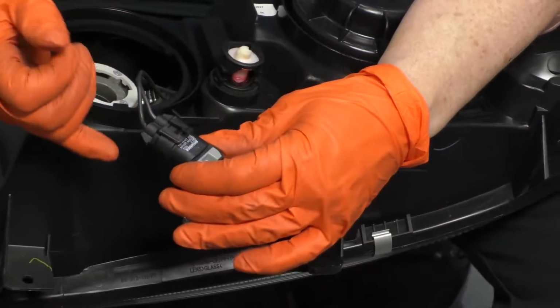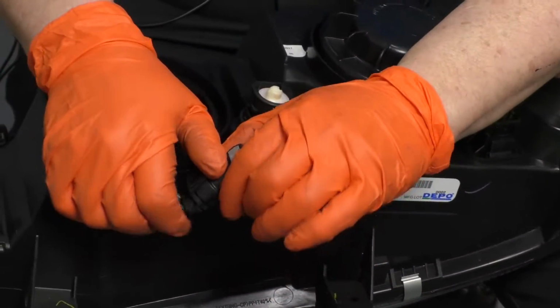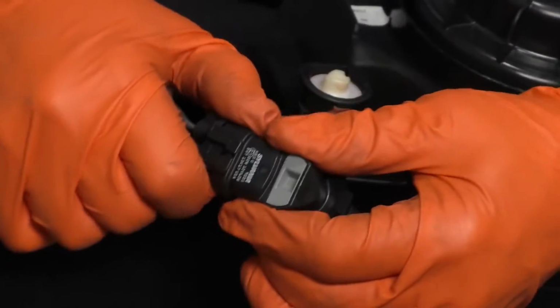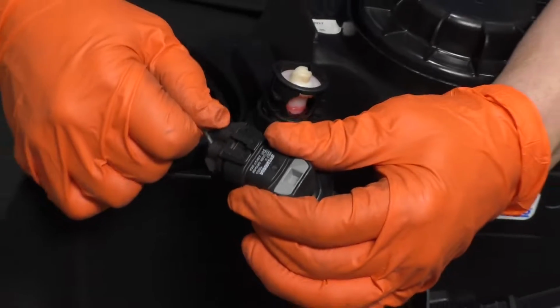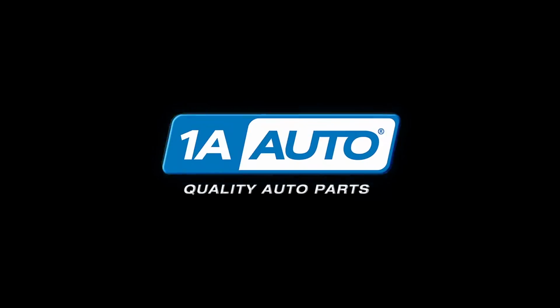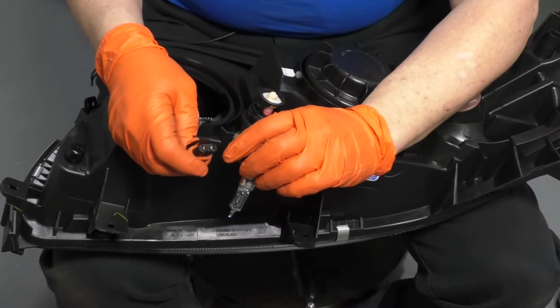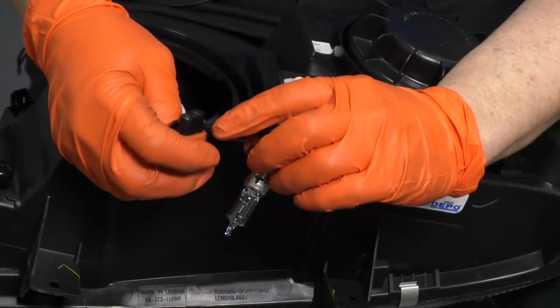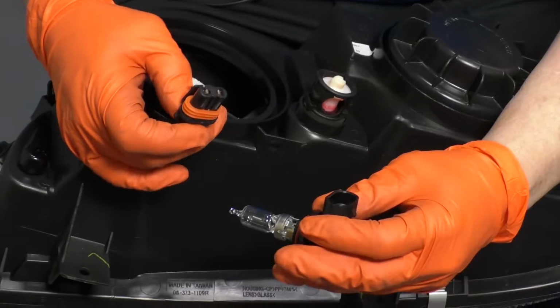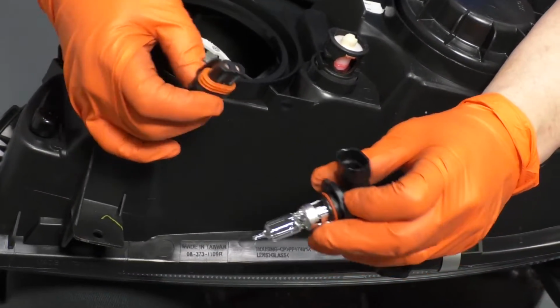So basically, squeeze up on these tabs, pull up on them, and once they're over that little ear, you can pull the actual pigtail off. Check your connector, make sure there's no burnt connector or cracked. If there is, you're going to have to replace that pigtail. To install it, you're going to reverse procedure.